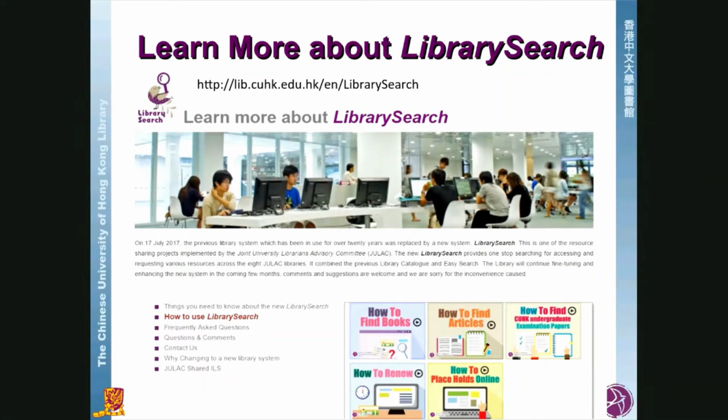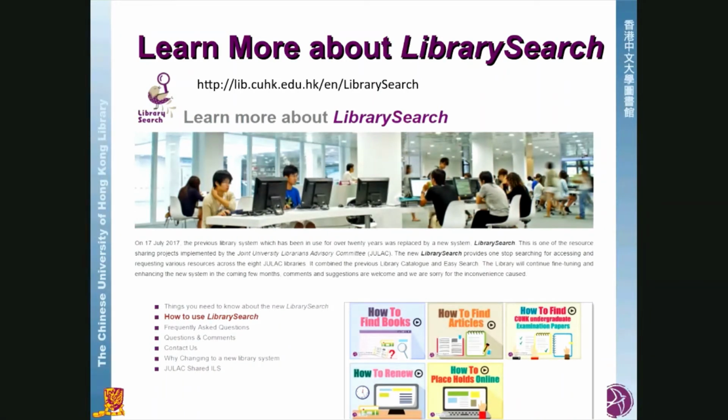Today we only have about 45 minutes to go through the advanced search and LibrarySearch, so you might have questions later or want to know more. We have two ways to do so.